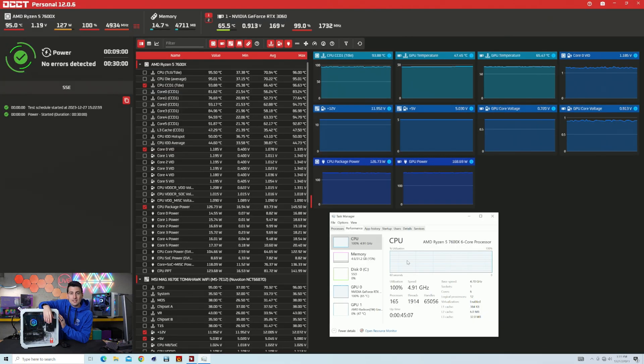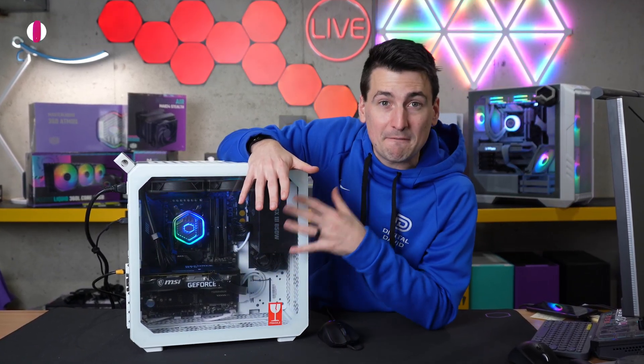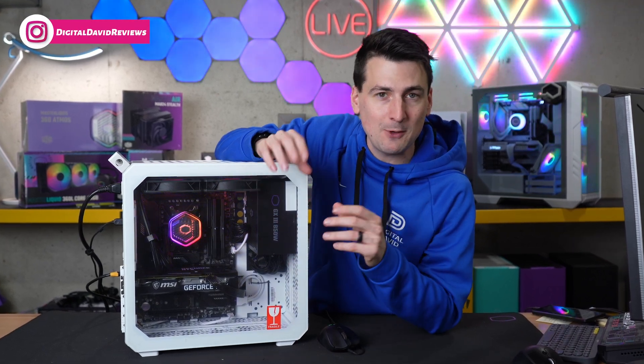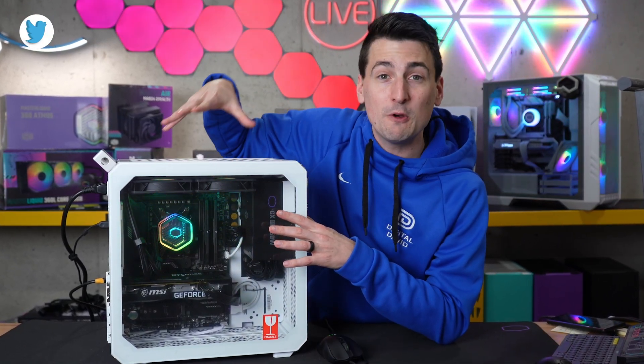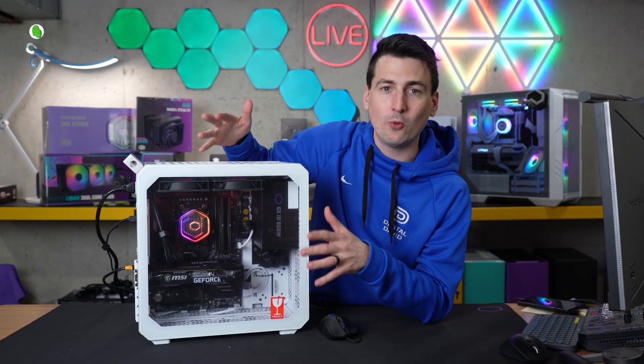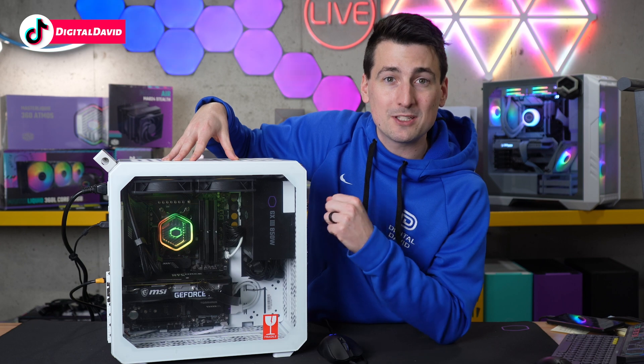Now let's go ahead and stress it out. The CPU is holding up great with this cooler. It doesn't take very long to hit that max 95 degrees Celsius threshold, but don't worry — it's designed to run up until that point, so you can expect that with any cooler. What's nice to see at 100% utilization is we're still above the base clock speed of 4.7 GHz — we're at the 4.9 gigahertz range even at that 95 degrees Celsius mark. As for noise, the cooler is very, very quiet. I've never heard the pump, any water trickling, or water flow. At 100% utilization you will hear the fans rev up and spin, but that's the only noise you'd ever hear under a stressful load.